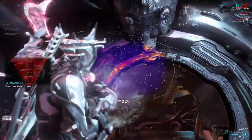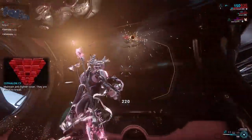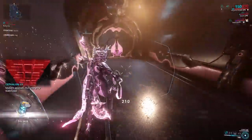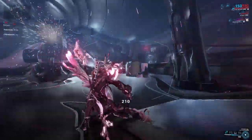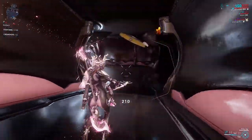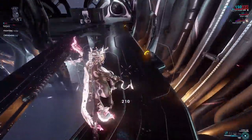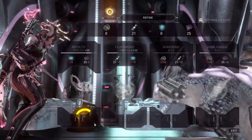You've probably noticed a number under the Omni tool when I'm walking around — it's currently at 220 and progressively going down. That is how much Revolite you have left, so you can keep an eye on how much you have and whether you need to create more. Also, when your Omni is out, you'll notice various icons on screen showing where the different hazards, fires, or hull breaches are located on the ship.